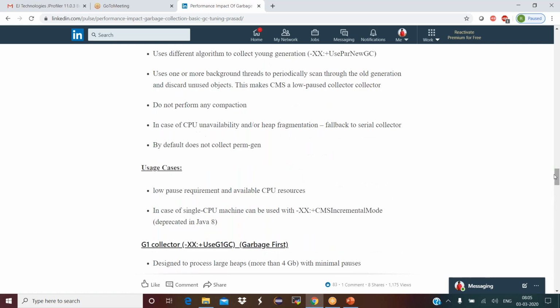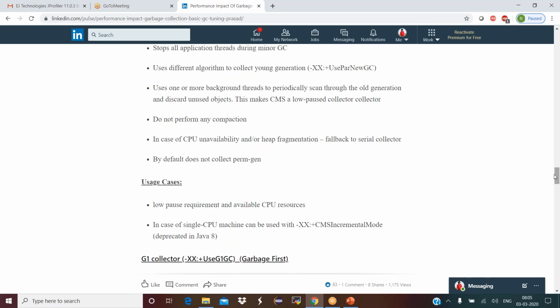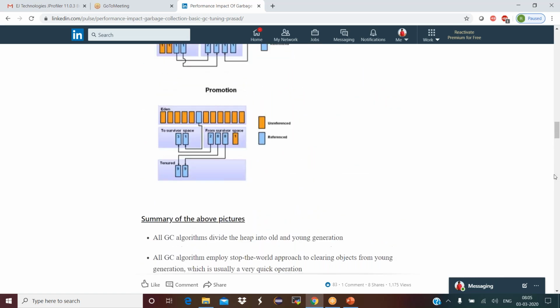Basically, if you use other collectors, what will happen is, it will first check for minor GC, it will check Eden, then minor GC will happen, it will check survivor space S0, then it checks S1. Whatever objects survived are promoted to the older generation. On the older generation, you will have something called major GC that will happen. Sorry, let me show you this diagram to avoid the confusion.